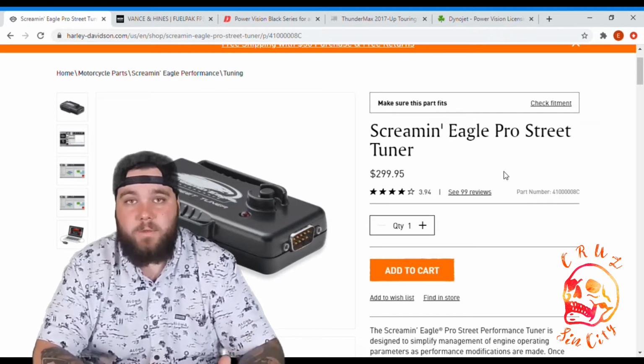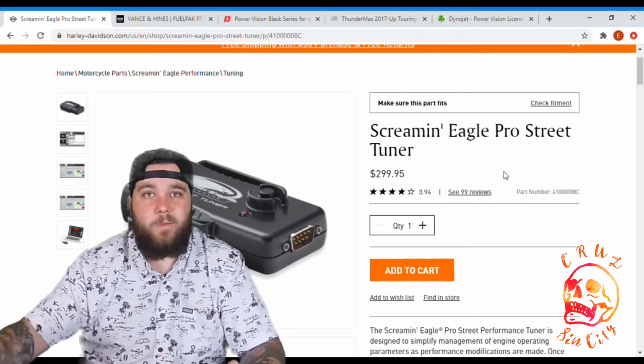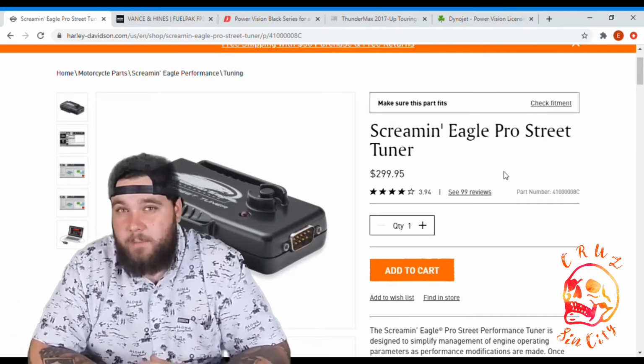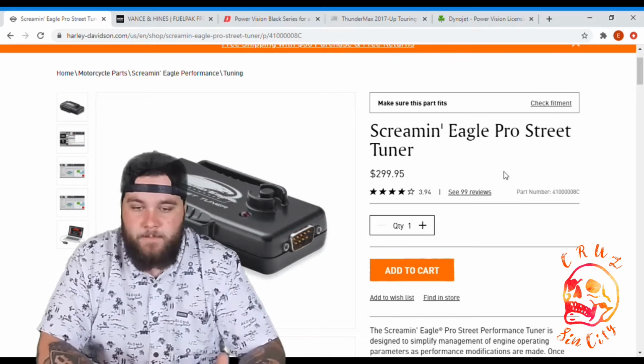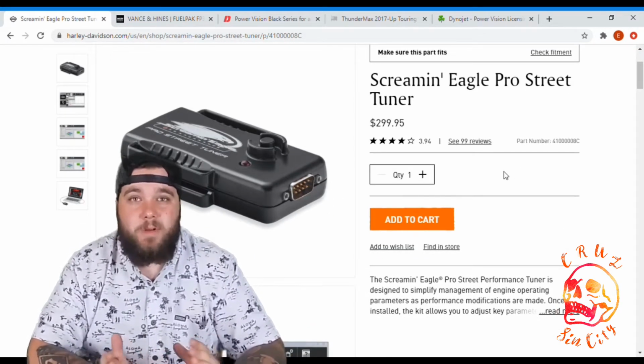If you're worried about warranty work, if you're still in that first 2-year warranty phase, or if you bought an extended warranty, this is the one I would go with. I still have a year left on my warranty, so it's one of the ones in my mind for sure. I haven't completely checked it off my list. The price isn't too bad. $299.95 I believe is going to be our cheapest tuner we're looking at today.